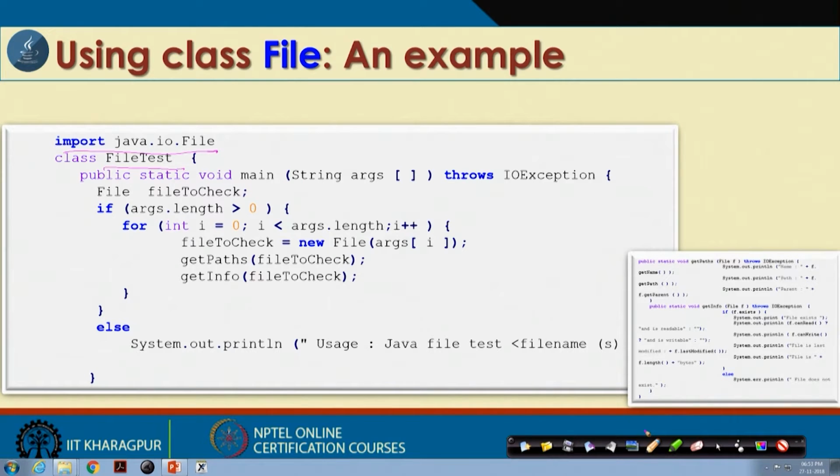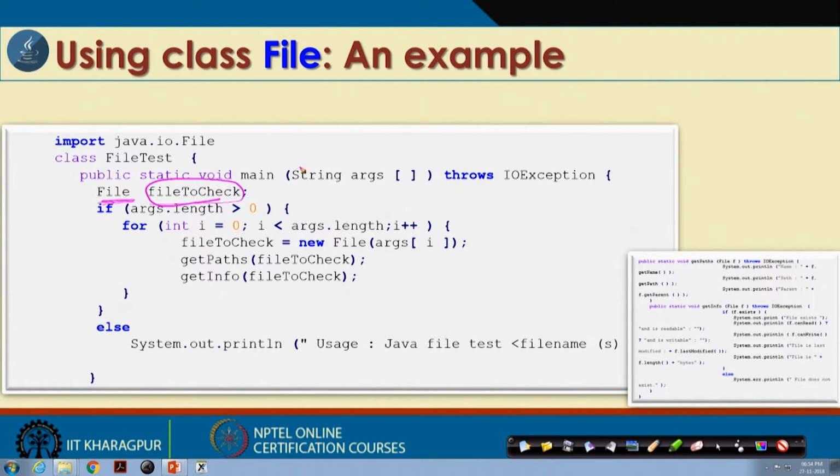Now, as you see here, this is the main method, and obviously throws and a try-catch block should be included here in order to handle the exception and make the program more reliable. Here we first create an object called fileToCheck, an object of type File.